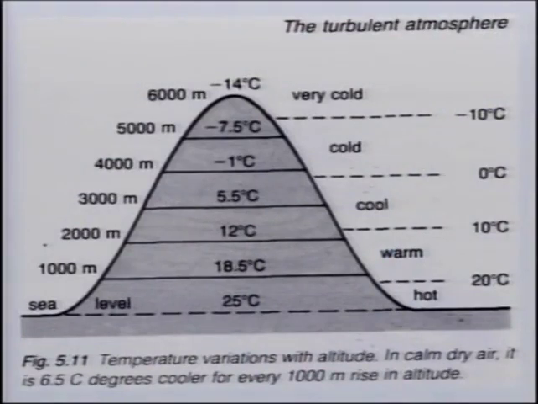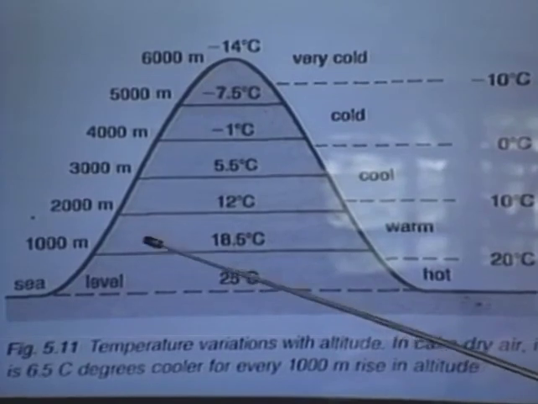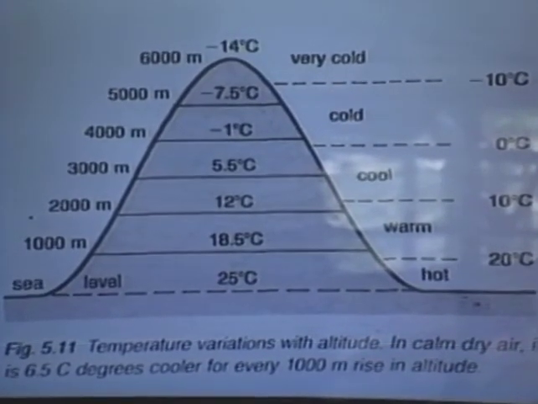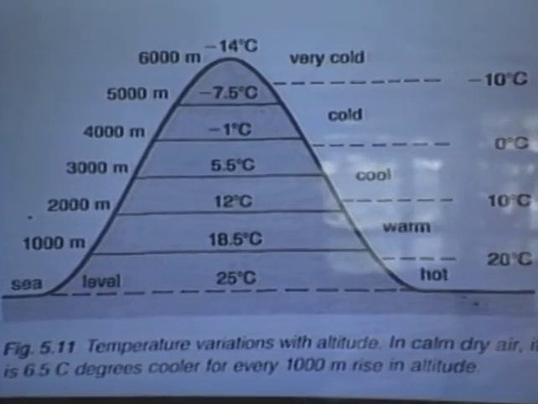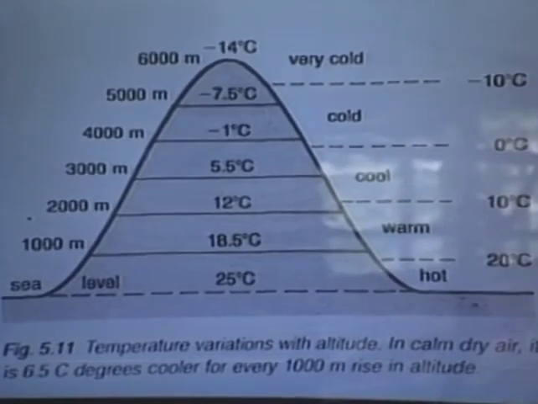We also had a diagram giving us an example, which showed that if the temperature at sea level was 25 degrees, and temperatures decrease for every 1,000 meters, then by the time we reach about 6,000 meters the temperature would be about negative 14 degrees Celsius. How do we get to negative 14? For every 1,000 meters we decrease by 6.5, and we can do the calculations up to 6,000 meters, where we have approximately negative 14 if the sea level temperature was 25 degrees Celsius.